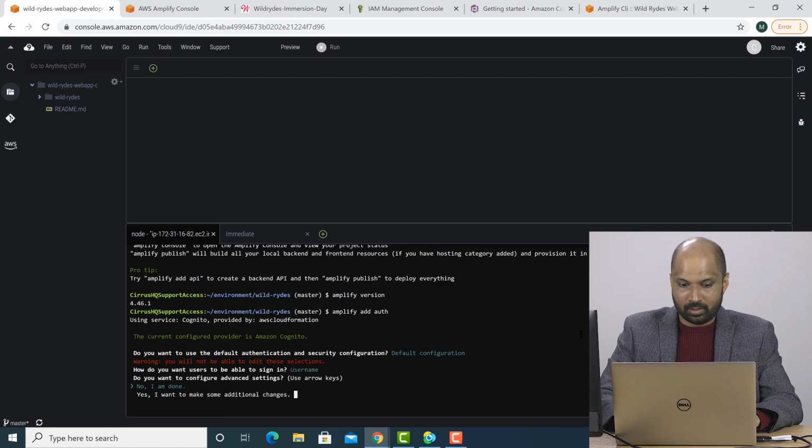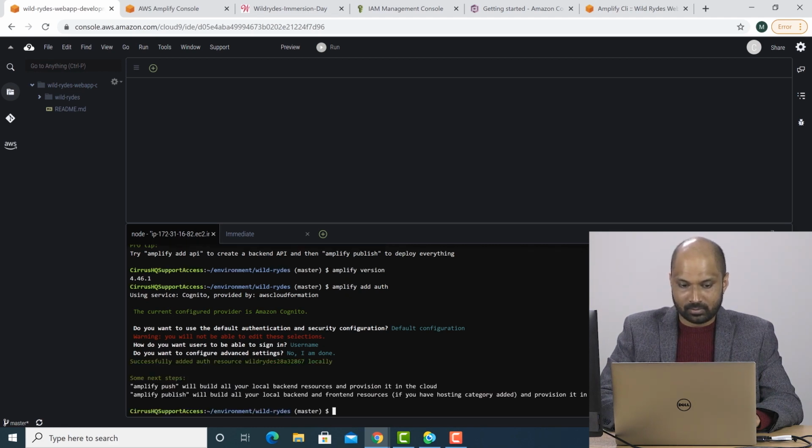Username. And no, I don't think I want any other advanced settings. Just a username is fine. And it starts doing its own thing. Hey, we've got that one added in.